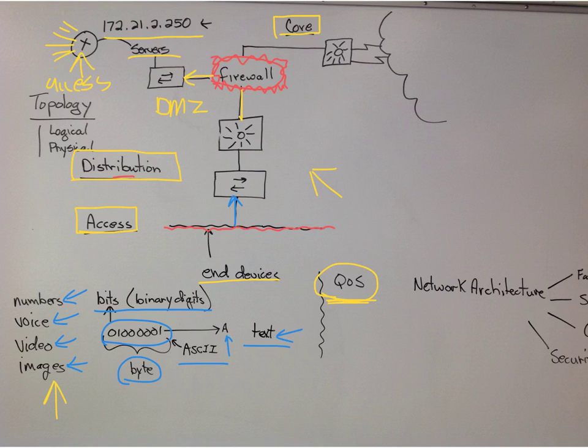A picture like this really is what we would call a topology. How it's designed. This is primarily a logical topology. And then at other points in time you could talk about the physical topology, and we'll do that later on. Alright. We have a layer 2 switch, a multilayer switch, and in this scenario we have a router over here.